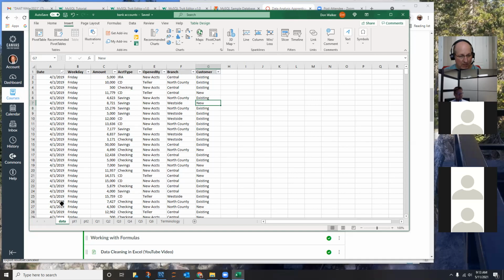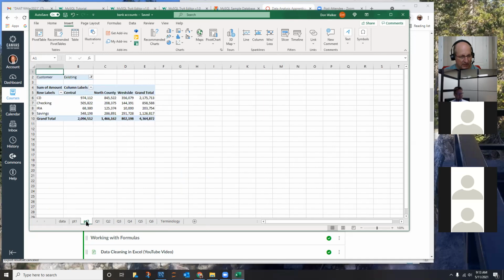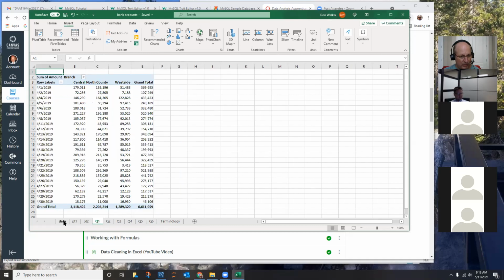Okay, so this is something that we can use to do a pivot table. And I want to say that they've already gone ahead and done some stuff under here. Yeah, so these are little pivot tables that they've already done for you.